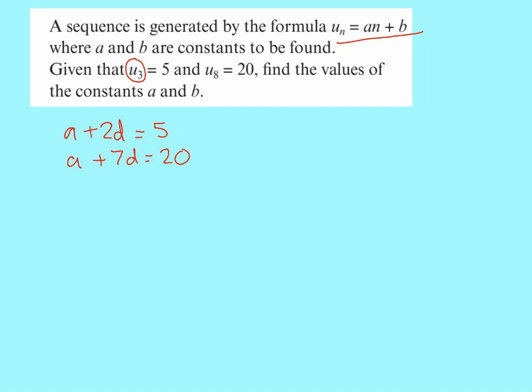And when you write it like this, it should be very obvious now what this is. It's a simultaneous equation, and we can subtract them from each other. So let's do that. Let's do 7d take away 2d is 5d. Obviously the a take away the a is no a's, and I end up with 15. So d would be 3. And we can pop this into our equations. We should do it in both, but I'm not going to. So a plus 2d's, well, so a plus 6 is 5, then a must be minus 1.